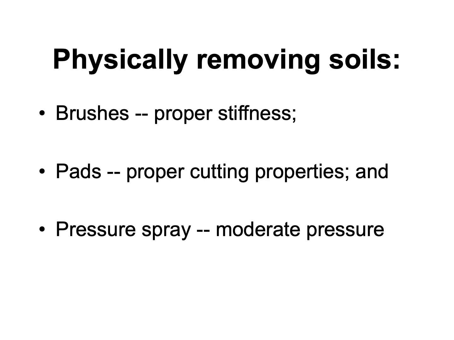So when it comes to heavy soil removal, where we need a little elbow grease, we're going to want to make sure that the brushes we use have bristles with the proper stiffness, and that the pads we're using actually break down the soil that we're trying to remove. Pressure: be careful with pressure because you start spraying things everywhere, especially with water, wet pressure. So be mindful of that. Maybe not too high, but a moderate pressure would be a good application.